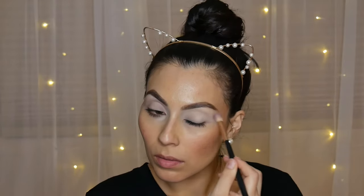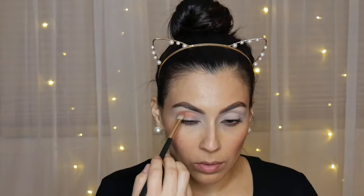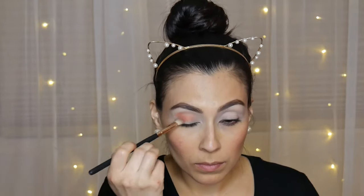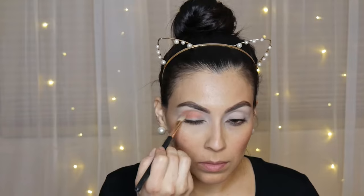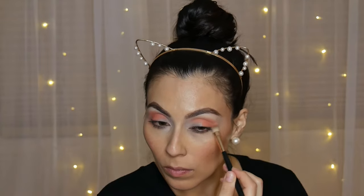After we set this eye, we're going to go ahead and set the other eye as well — this is a really key step before applying any eyeshadows. The next shade we're going to go in with is that lighter shade orange, again from the Color Burst palette. I absolutely love this palette when I'm doing more vibrant looks such as this one. We're going to go in with that orange shadow and this is going to act as our transition shade.